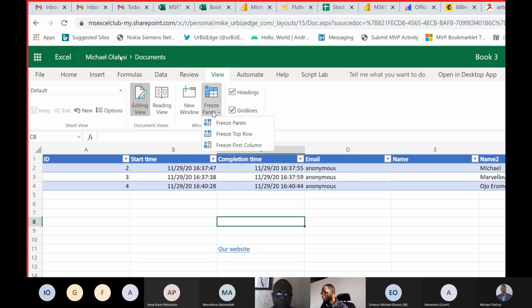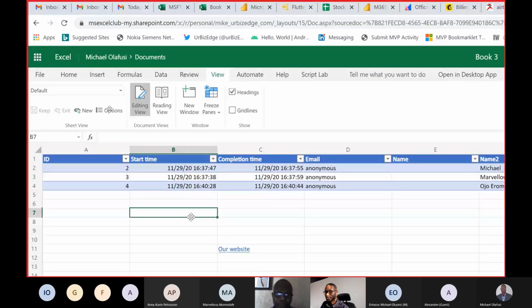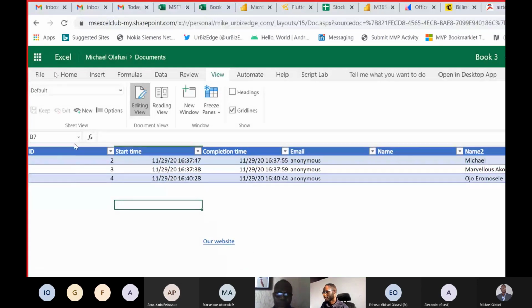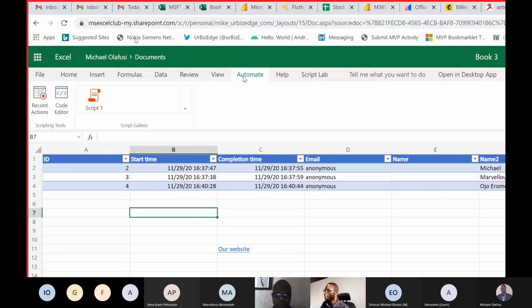So then a split screen, we all know split screen anyway. You can turn off grid lines. Yeah, sure, that's true. They're supposed to go up, but okay, now they've gone up. And then headings. Headings, I think, relates to the row and the column headings. And I hate it when they are turned off. Maybe you have a reason to do that. It's there.